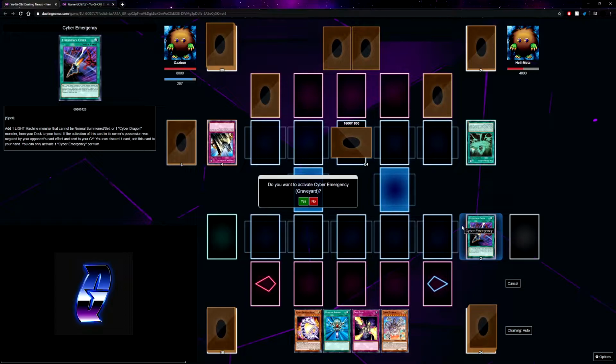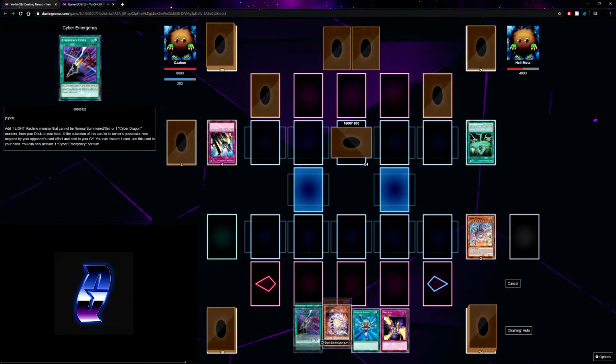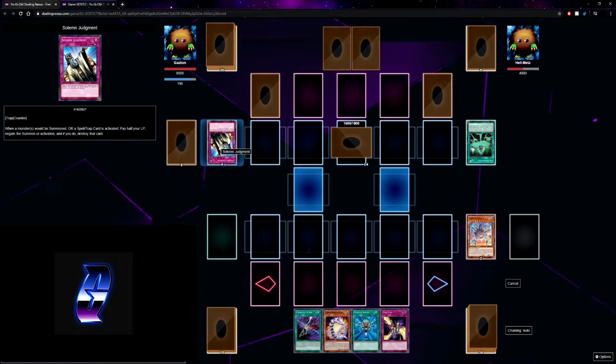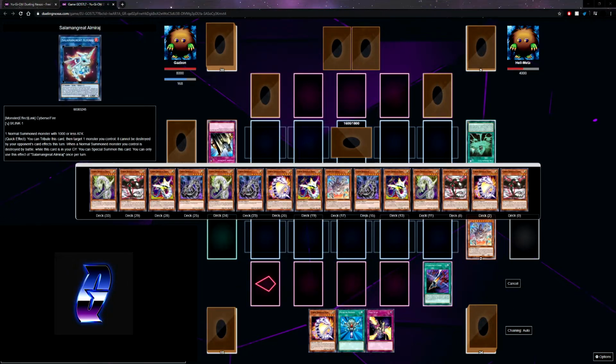This has got another interesting interaction. Because he negated the activation of Cyber Emergency, I obviously get to discard a card and add it back to hand. And because the effect is actually negated, I can actually use Cyber Emergency again, or activate it again this turn. Well, I'm not too sure if that is actually correct, and Dual Nexus is actually bugged.